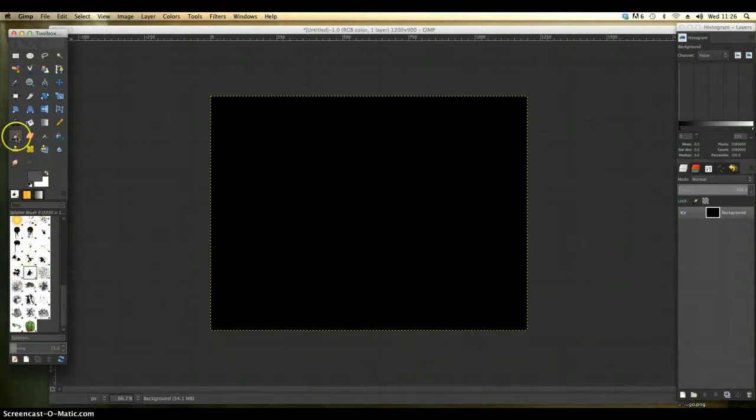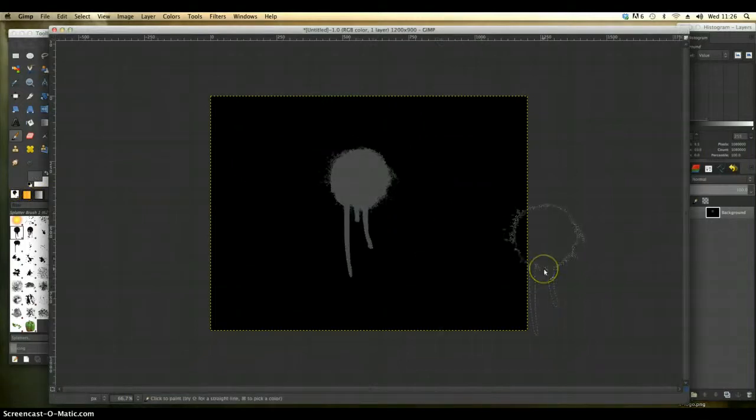To find the paintbrush tool, you literally just click on this paintbrush here, and stick it down, and then you've got all your different options here to pick your paintbrush. Right, just get your paintbrush and ensure that obviously you can see it. So I've just picked a grey and stick it there in the middle of the canvas.